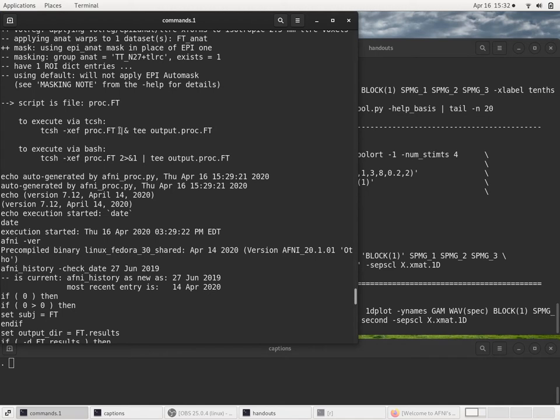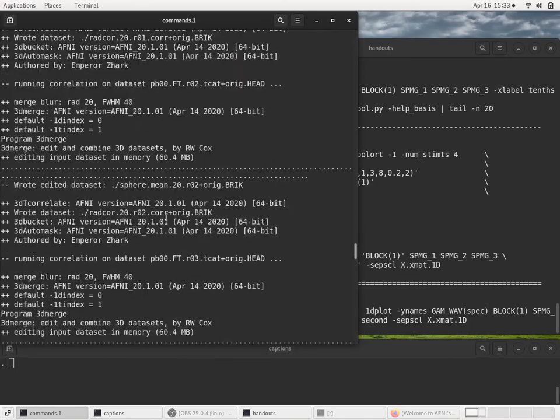So we run the proc script. Then we have this extra stuff, either in tcsh or bash syntax. And basically what they are saying is pipe both standard output and standard error. Those are two file streams that would go to the same terminal window, but they are different file streams. Of course, you can guess standard error is for more error or warning messages. And here's the bash version just saying send standard error to be the same as standard output, and then pipe that. And then, so where are we sending all the text output? We're sending it to the tee program. And what the tee program does is like text goes in, it's like a plumber's tee. Water comes in one way and it goes out two ways. So the text output from this execution goes to the tee program and it goes out to two places from there. One place is to a text file.